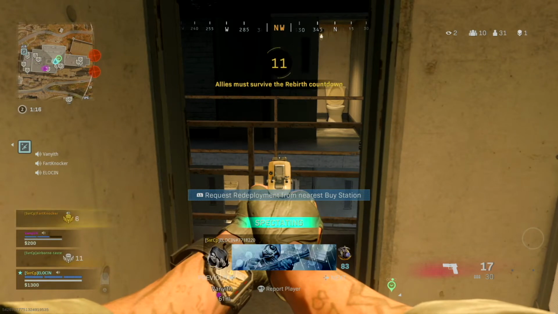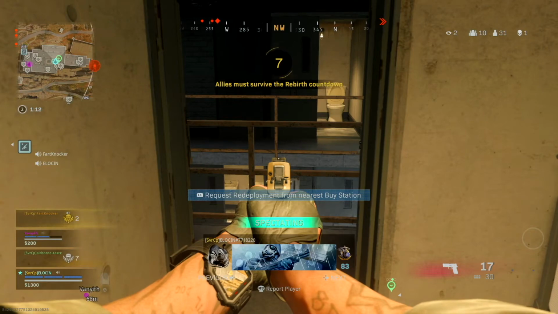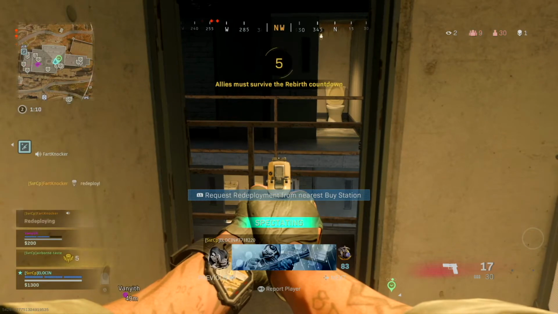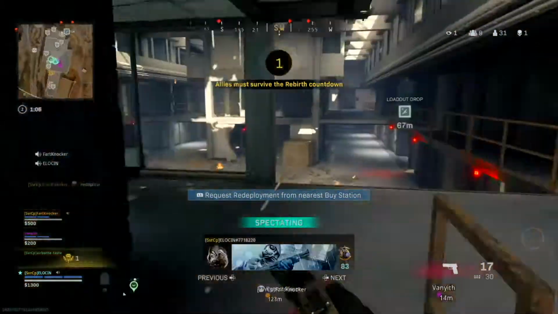Should I land on the roof? Yes. You're already on the list. You better be quiet. 2 seconds. Alright, we're back. There you go. That's how you get all your kills, is by stealing other people.